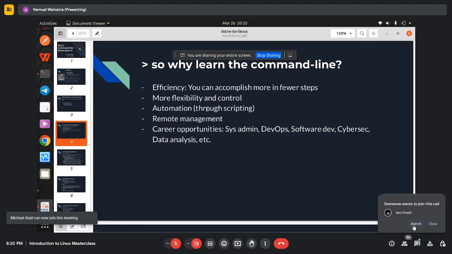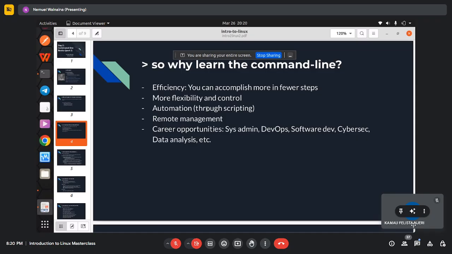So you might probably be required to back up your files maybe at midnight every day. And if you do not have knowledge of the command line, you'll probably end up doing it manually. So whenever it gets to midnight, you probably get up and then you start to manually copy the files and transfer them to your backup location. And then, of course, these files will be constantly changing every day. And so that will be a lot of work.